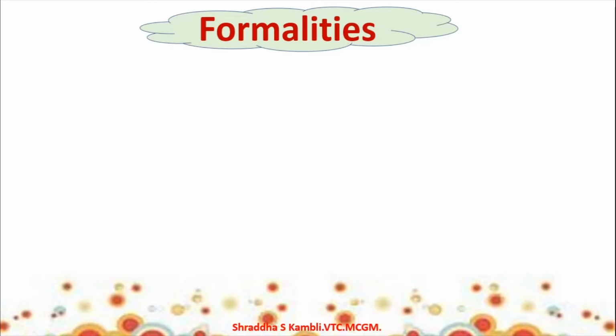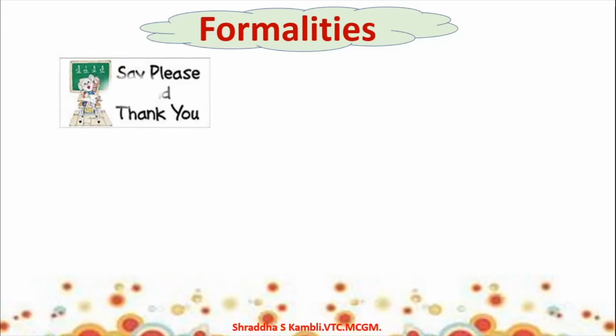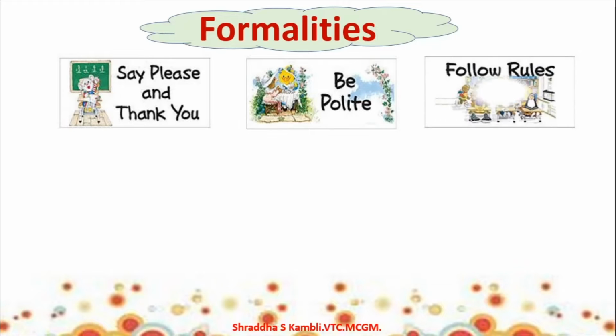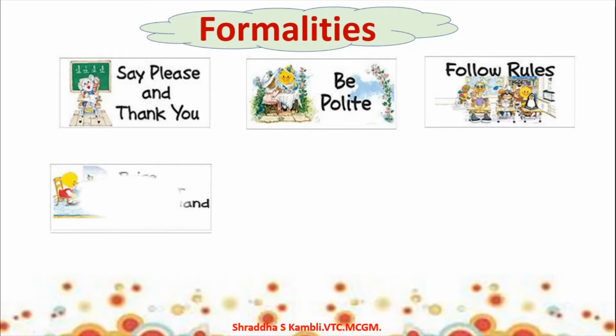And we discussed that formalities means the various things that you do in order to make your life easy, or in order to be polite, or in order to show your manners to people. Okay, so you say please, you say thank you. These are all formalities that we use. Then you be polite to people, so even that is a formality. You follow rules. Sometimes it is a law, but sometimes as a formality also you follow rules, isn't it?